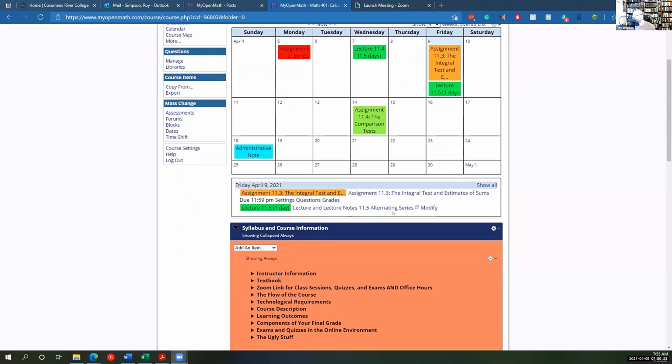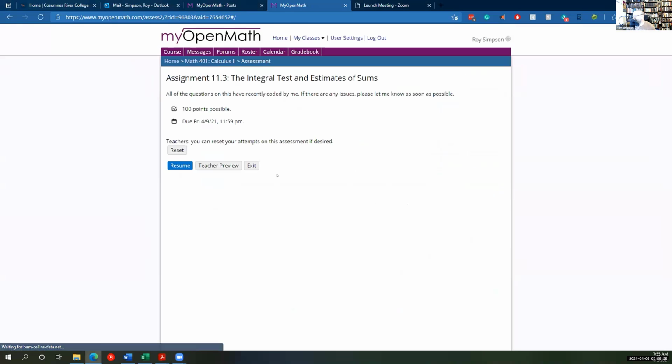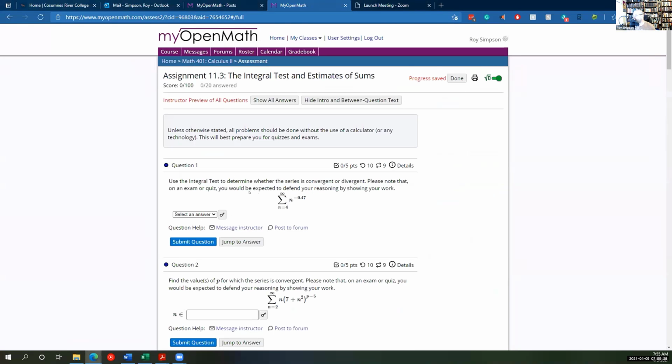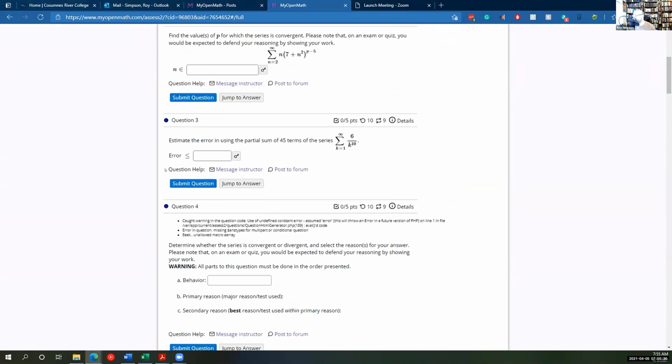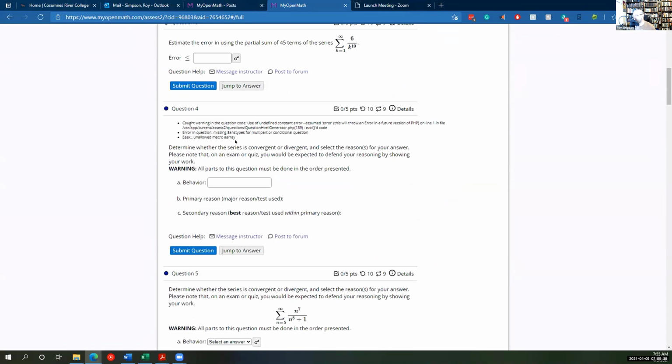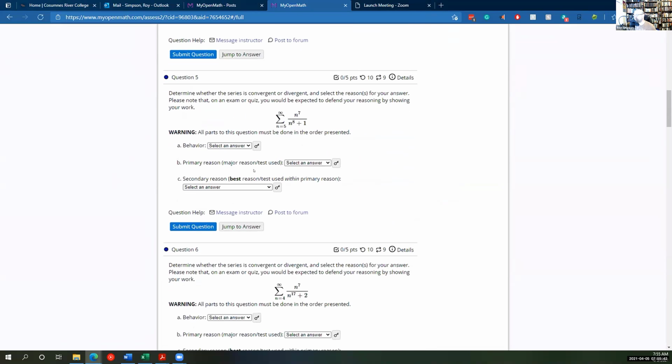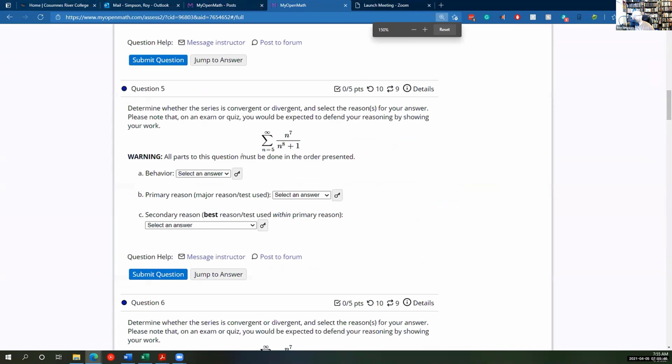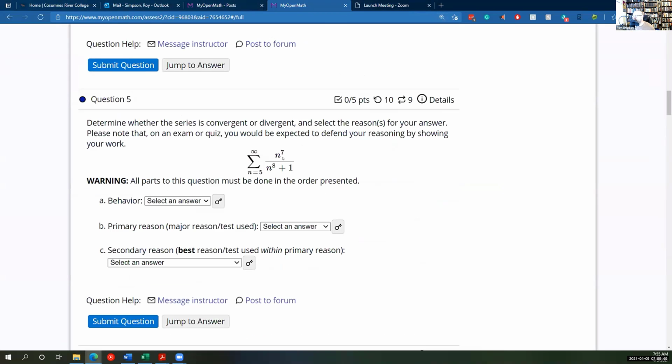So here is the assignment. I'm bringing it up right now. You'll see that on my end, there'll be something that's broken in a moment here, but I'll just showcase this anyhow. So some of these problems I have coded. It's problem 4. You can see I have a problem with problem 4. I'll fix that in a moment. But on the questions that I've coded, they look like this. There's 3 questions. And here's a series.